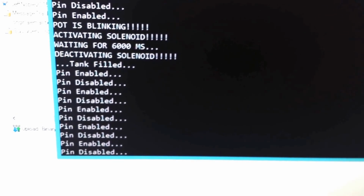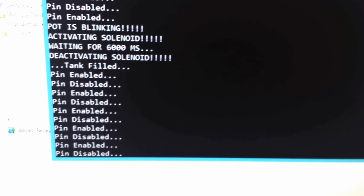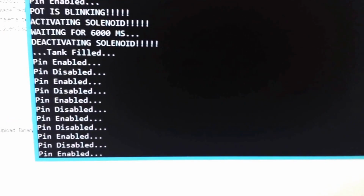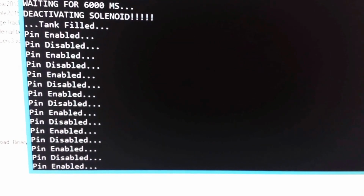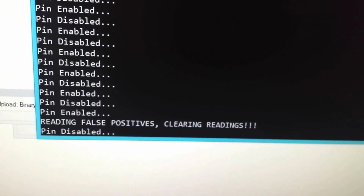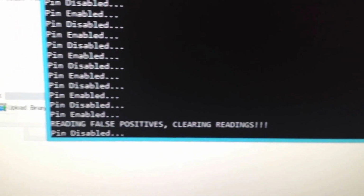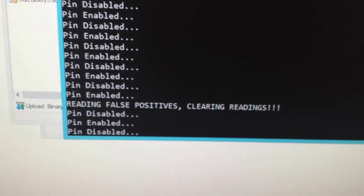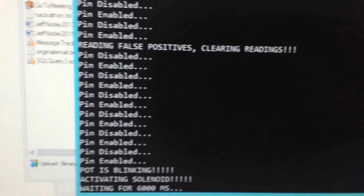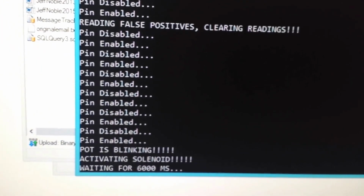So basically what it would have done, and if I can get it going again really quickly here, I'll show you what it, oh, there we go. Okay, so once I get the right amount in there, even if I start doing it, you see what it says? It says reading false positives, clearing readings. And so it would take 6 successful ones. Now I got it blinking again. And that time it got it. And the pot would fill and the thing would stop blinking. So that's it. That's my project.